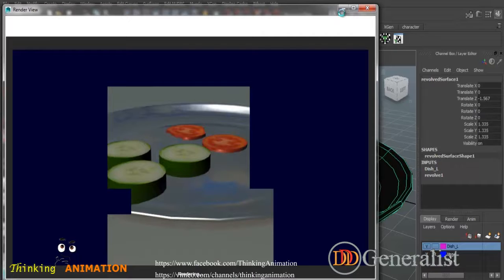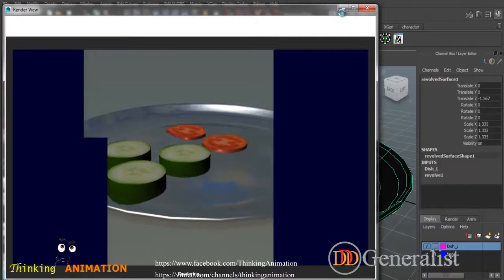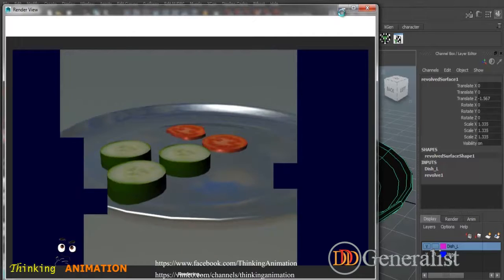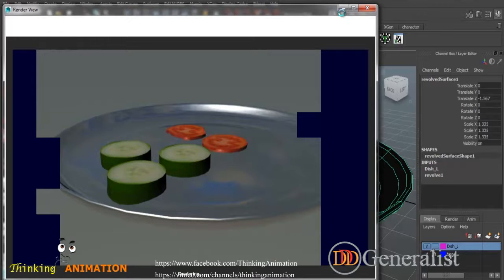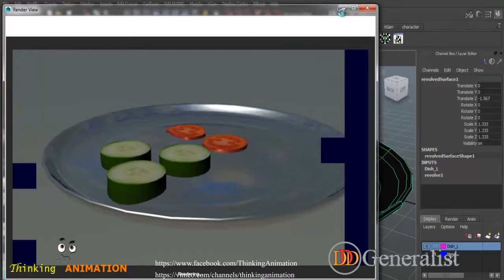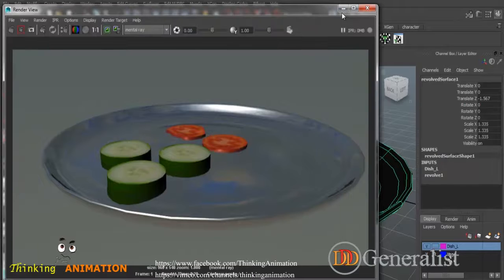So this was just to give you a basic idea about how we start working inside Maya. If you have been following along and you have created this, it's a good one. It was a very good warm-up exercise for you, and you will get some instructions on how to upload your work, your assignments. Follow that, and if you have modeled anything by following this demo, you're most welcome to upload the files.